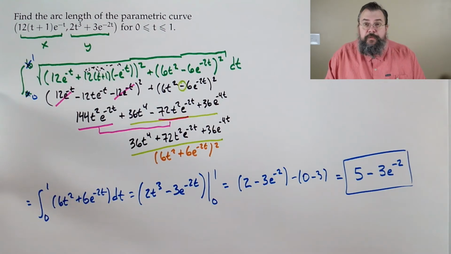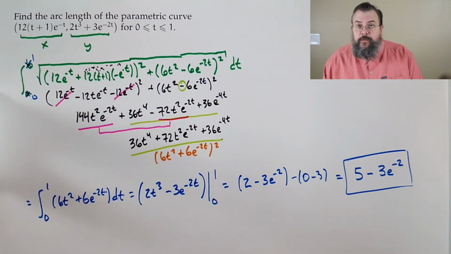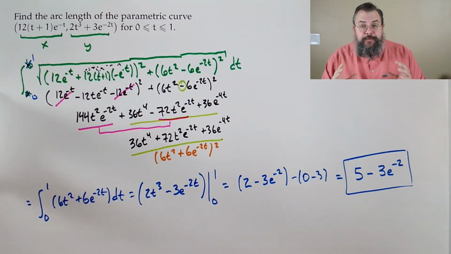Now, I will say on both the problems we did here with arc length, it was the case that we got a perfect square. That's oftentimes one way to approach it. It's not the only thing that can happen. Sometimes you might have things that pull out. Sometimes you might have things that just work out cleanly. You don't know unless you do the problem. But as always, respect your square roots. Be kind to them. And don't do anything that's algebraically bad.